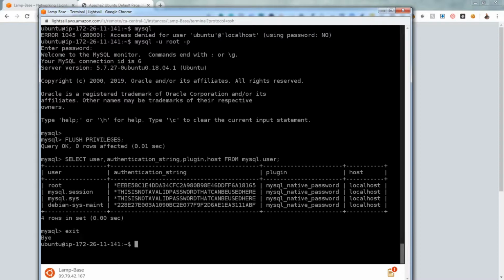If you type exit now and you try to go into MySQL, what you see is that it doesn't work unless you actually do it with the -u user you want and then the password. I'm not going to retype my password right now. We are going to move on to installing PHP.